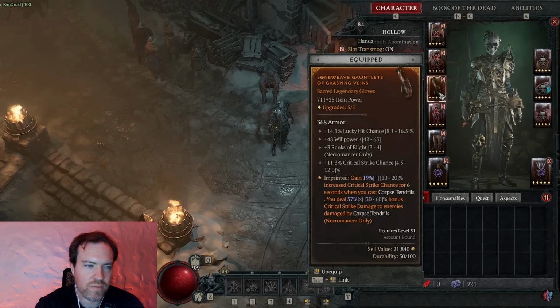As you've seen, on my gloves, I have the offensive aspect, Grasping Veins. You want this as high roll as possible. It is a major aspect of how you deal damage in this build.